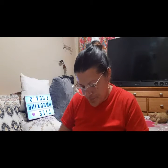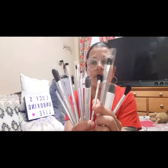Let me see the other ones. This one is the F34. I don't know. This is like so big for your eyes. You can use it as a shader brush. So these are all the brushes that came, and then the bag, and this was $10. And this is good for when you travel, you just put it in your bag, and you have your brushes. Okay, that was $10.